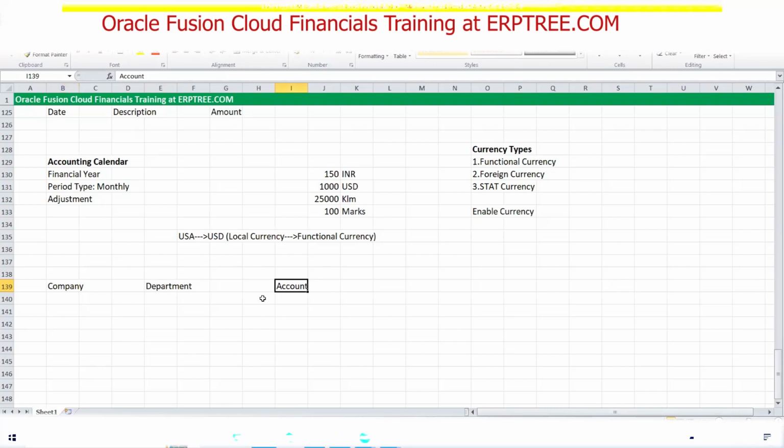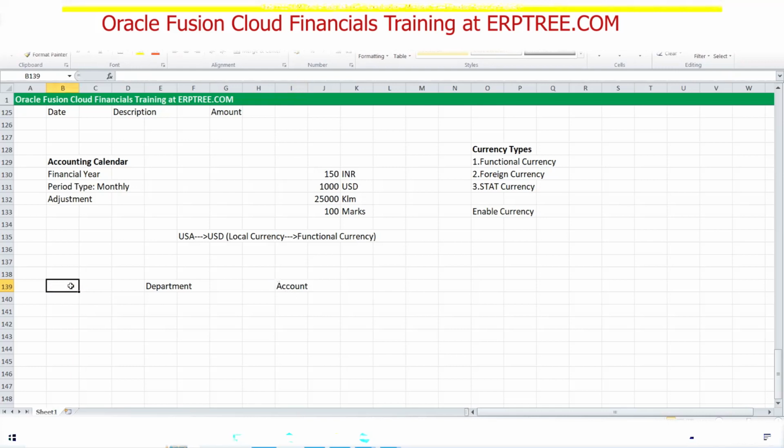Are you paying the salaries? Are you buying some material? Are you spending some expense? Are you selling something to a customer? So whatever activity you are doing, you have to represent in the system as an account. Now, which details you want to capture as a part of the transaction, we have to decide first.